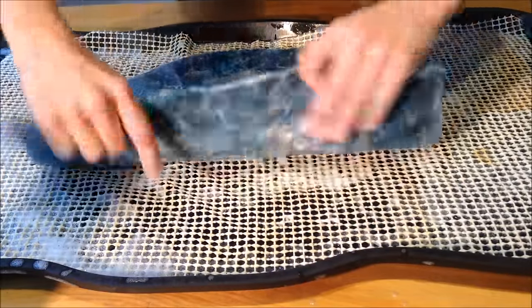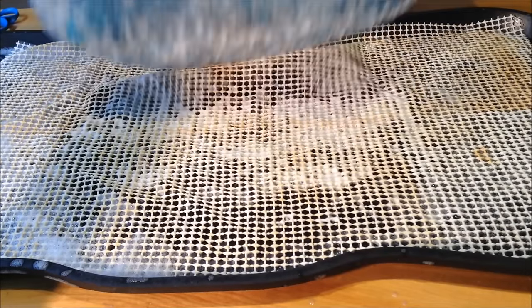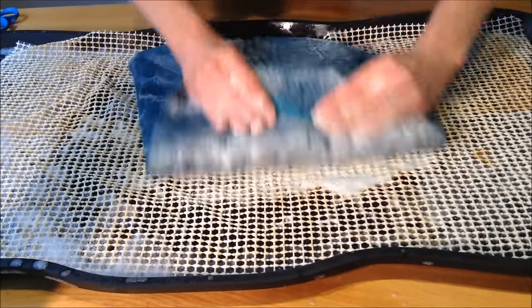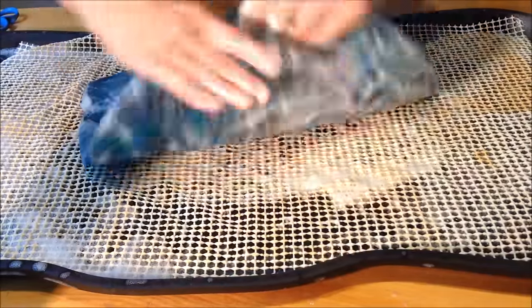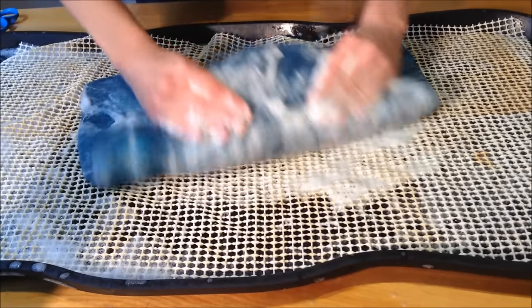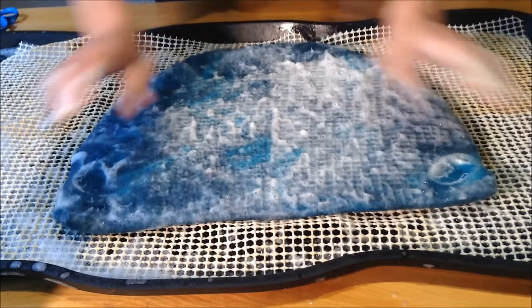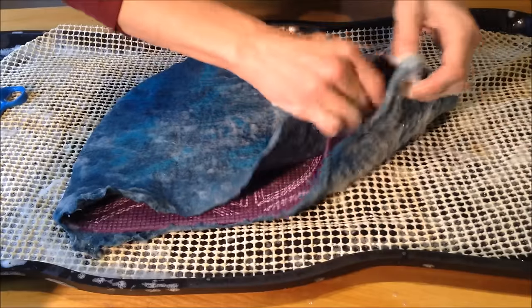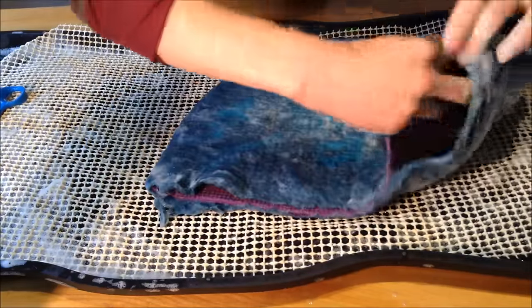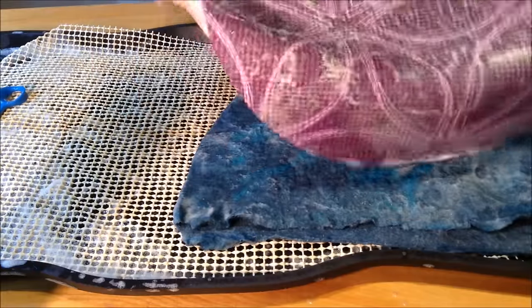Now I can start to feel again that the felting on top is getting nice and tight, and it's causing the resist underneath to buckle a little bit, and that's telling me that it's time to take the resist out. And how we're going to do that is by cutting along the edge. Take out the resist, great, so that we can reuse.